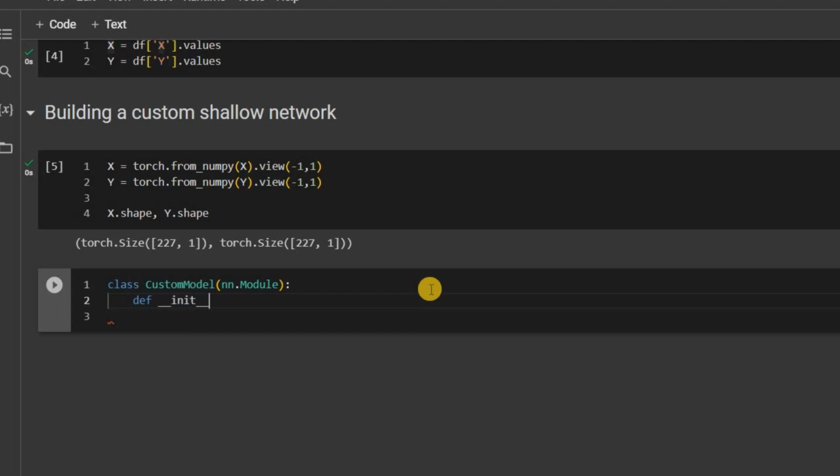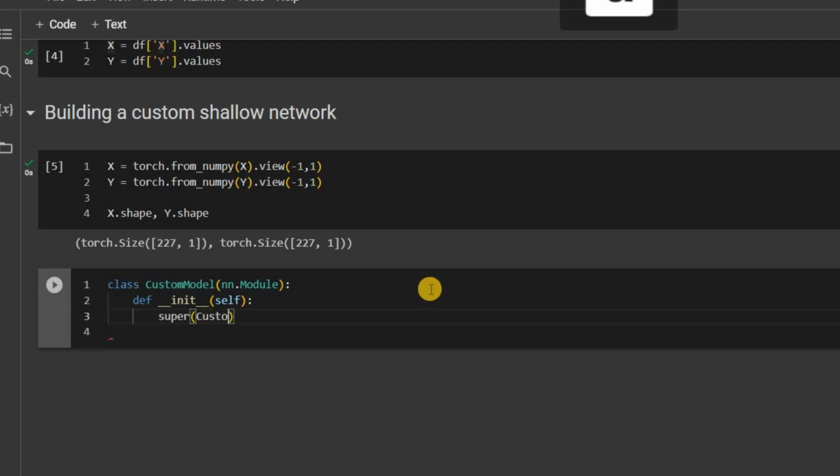We do the initialization, and as of now we are not accepting any parameters. We do the super of CustomModel comma self dot init. What have I exactly done in this line number 3? In our case, we need to call the parent class initialization, because we have to manage the trainable parameters of our model.